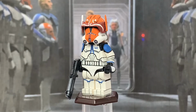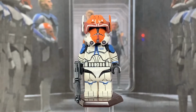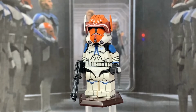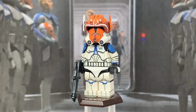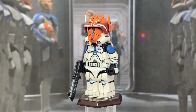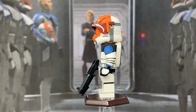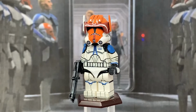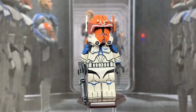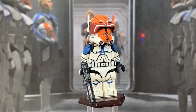And moving on to the body, we got the same arm design with the blue, which was a bit of a lighter shade of blue in comparison to Jesse, but that mainly had to come down to just blending it. But yeah, we got the blue shoulder pads and the blue marking on the bottom, but nothing really significant about the arms there. Then we got the black markings on the side of the torso, the 501st marking on the torso as well, and then the line with the 4 dots on the left, or on the right. And then the left has the 2 dark gray markings.